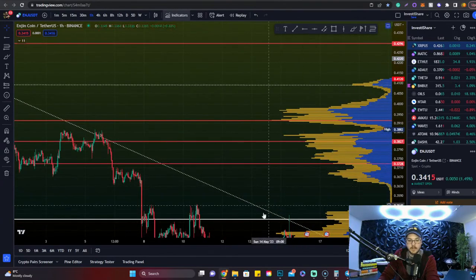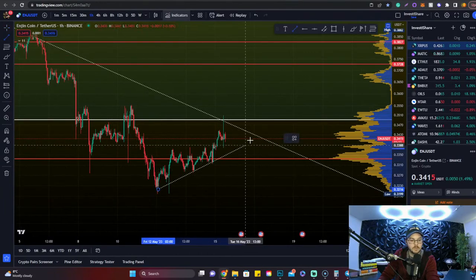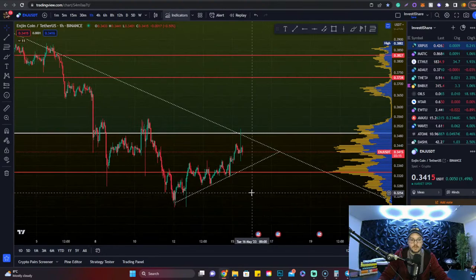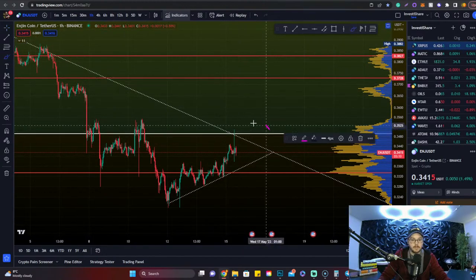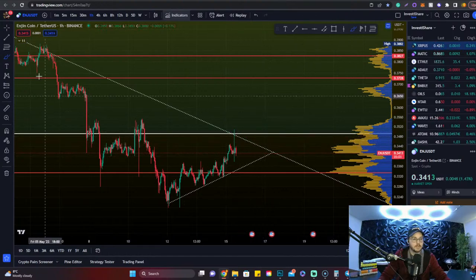we're creating kind of like a parabolic curve in a way. Let's see. Oh, no, no parabolic curve, just evolving momentum. We got nothing yet for our Engine. We got to get above this, preferably above this or here. And that'll be a multi-day trade as well for Engine. All right, so nothing there. Let's jump into the next request.